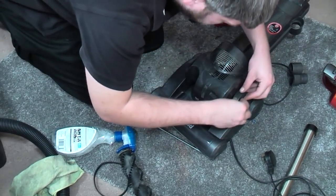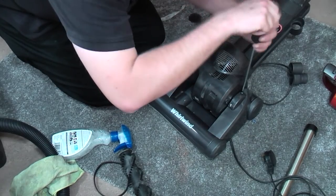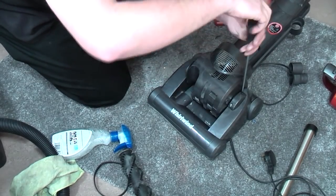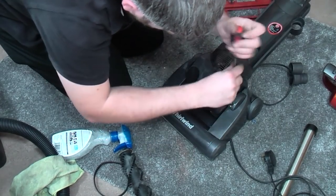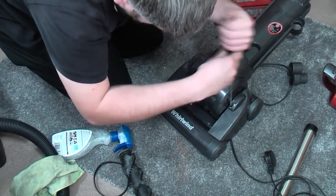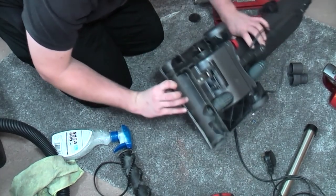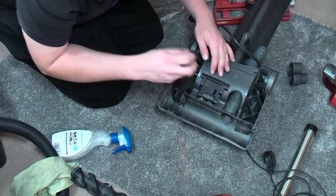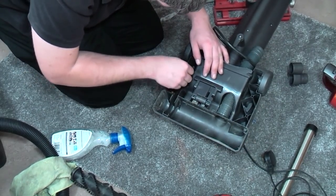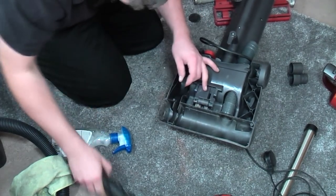And this side, which still has its screws in, goes there. Oh, I've rolled it over and got it dirty. We'll have to dust that off in a minute, because I haven't cleaned this carpet up, you see, because we're going to try and make it vacuum up its own mess. So we'll fit the belt. Belt's perfectly fine. I see no reason to change the belt at all.